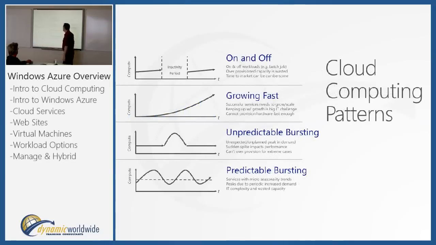So, to begin with, let's talk a little bit about how cloud computing actually works and what it brings to the table. As you can see, in this little area here at the top, we're talking about, in one case, on-off type of batch processing. When I have servers in my environment, I have SQL servers, I'm running crazy jobs. We've all looked and done baselines in the IT world, and we've said, this point in time, we know that these servers are going to be running hot. They're going to be high in processor utilization. Maybe it's backup, maybe there's SQL batch jobs that are running. And then the rest of the day, I'm down to about 12% utilization on my CPU and hardly any RAM at all. So this inactivity period that we're talking about here, I still own that, don't I?